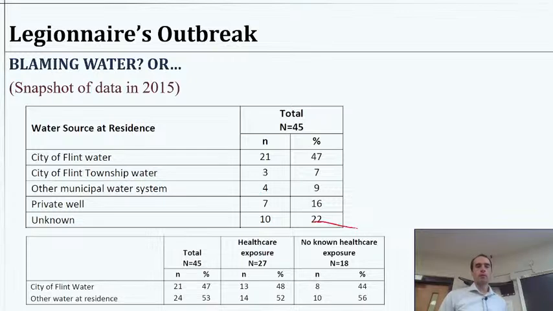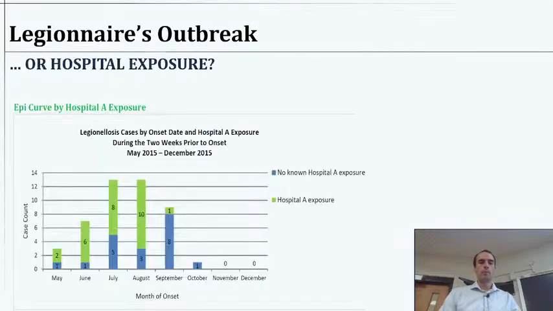And then there's some question about, okay, what about hospital or healthcare exposure? At the end of the day, there were people getting sick with or without Flint water directly, and with or without the hospital directly. So it's very likely that the Flint water was part of the cause, and the hospital that had been filled with this Flint water was also part of the cause. Right? So there's two things happening there.